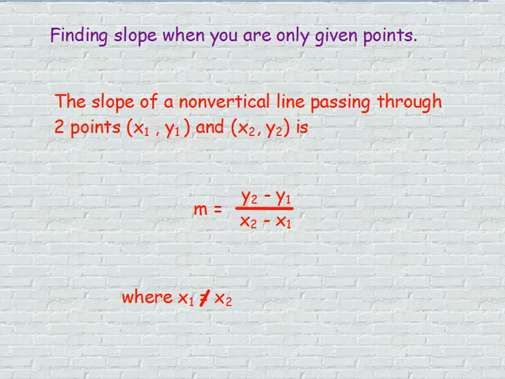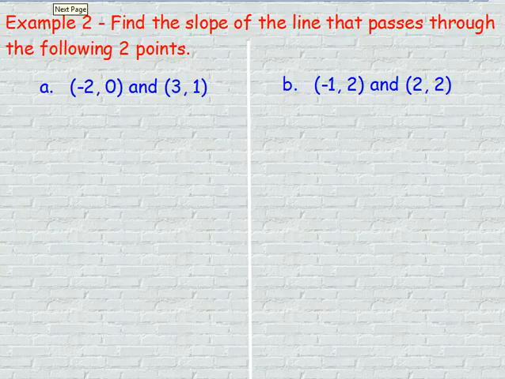If they are the same, does anybody know what kind of line or slope it is? It's undefined. What does that look like? It's a vertical line, right? So if you get a 0 in the denominator, if it's undefined, it's a vertical line, straight up and down. Everybody good? Got this formula? That's the important part, the formula right here. All right, let's try and use this thing. Very simple.